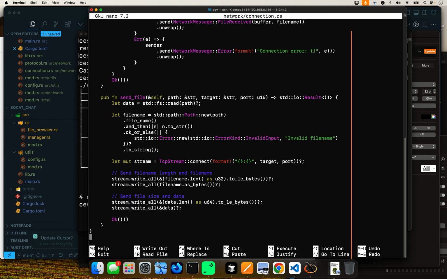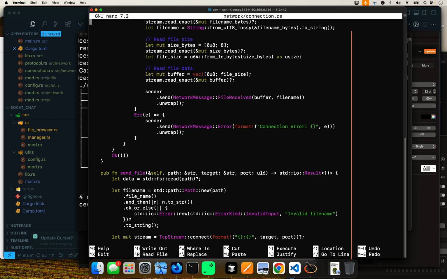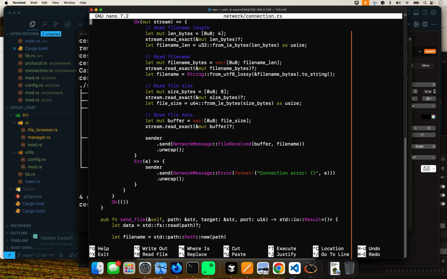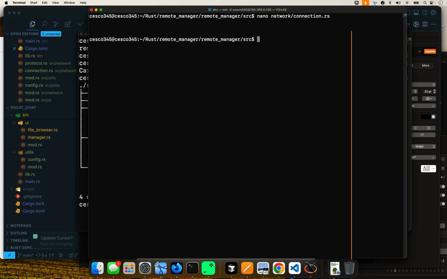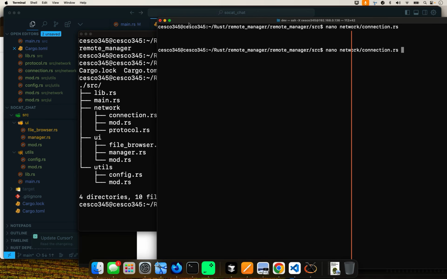There's about 100 lines of code, but by now you should have had a chance to. If you don't want to go to my GitHub, I'm doing this for you. So now I'm going to Control X out of it. Now I'm going to show you the next file.